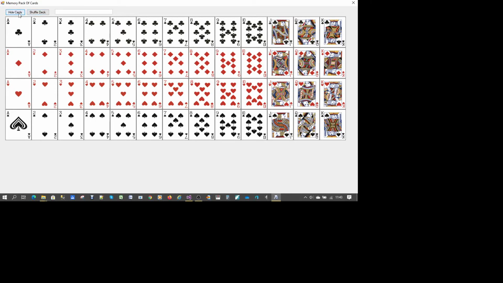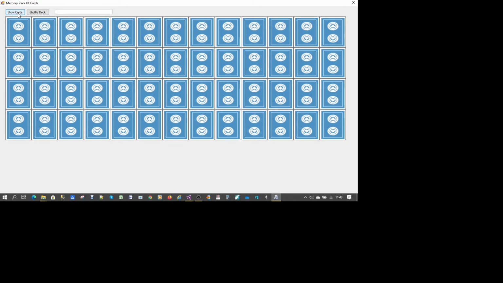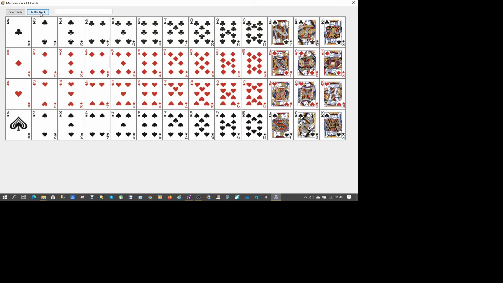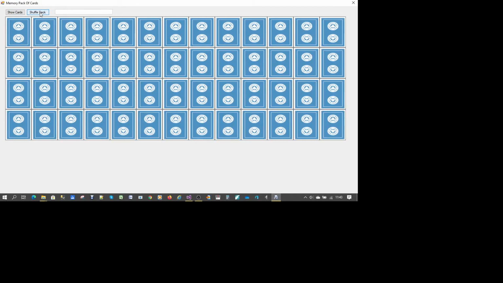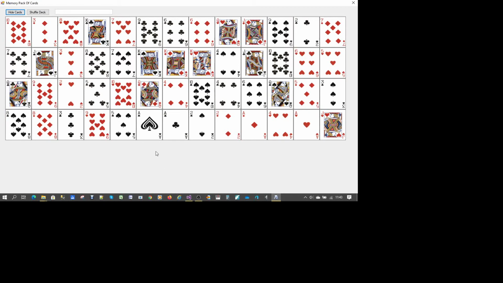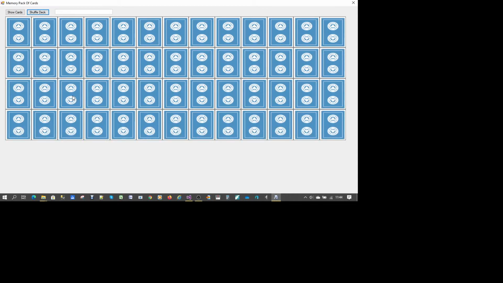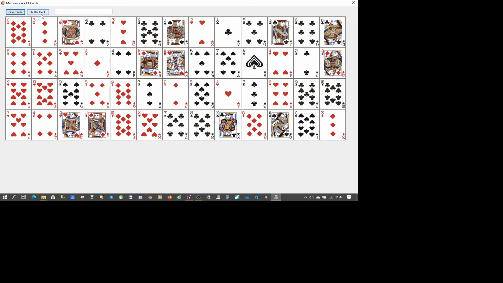My options are I can hide them, which gives me a blue back, or I can show them. And the interesting thing, I suppose, is I can shuffle and then show them just to see what happens. I shuffle with a random. What I found is random is not too random, which is why the first shuffle usually always ends up like this. I have no idea why. I tried to make it clever, but what I can do is reshuffle the shuffled pack, and that gives me a different arrangement. I could shuffle this 2, 3, 4, 5 times, I suppose, and get something different every time.